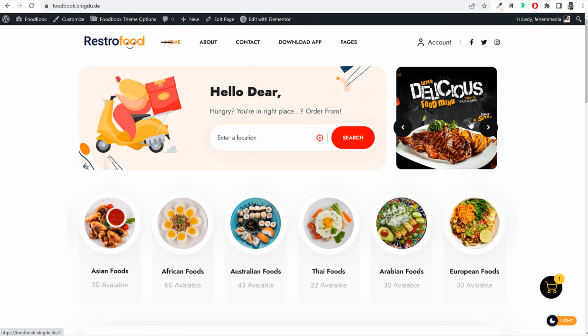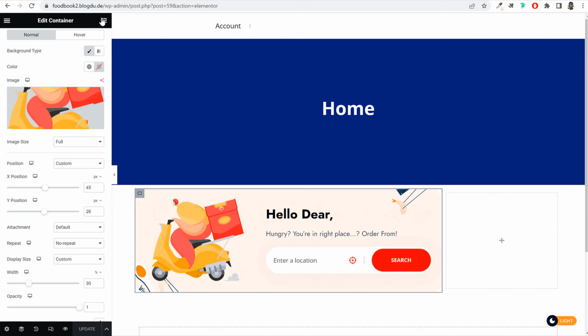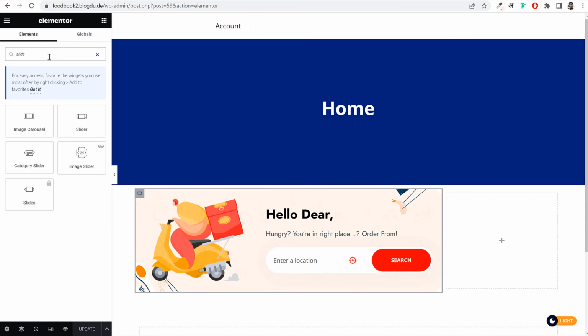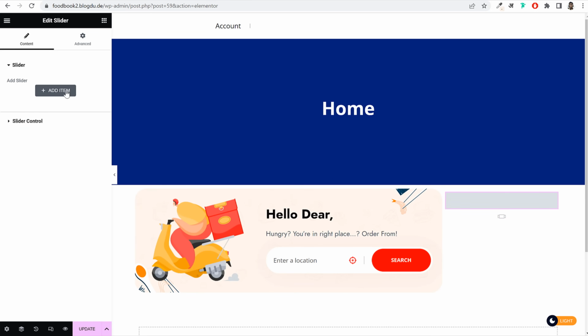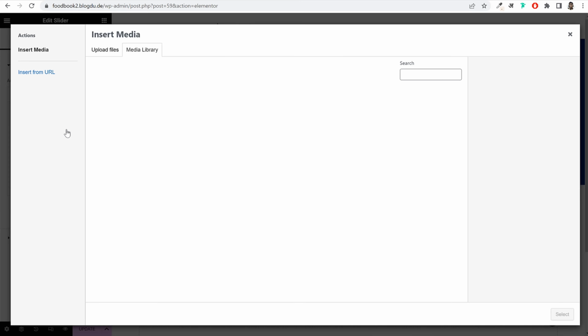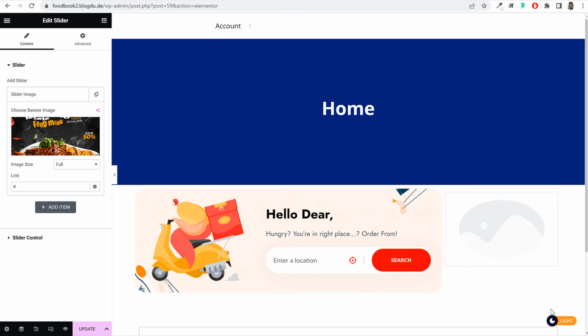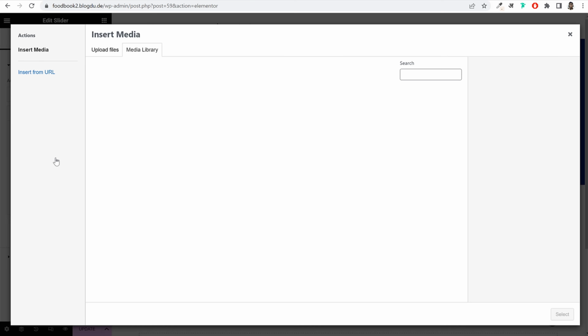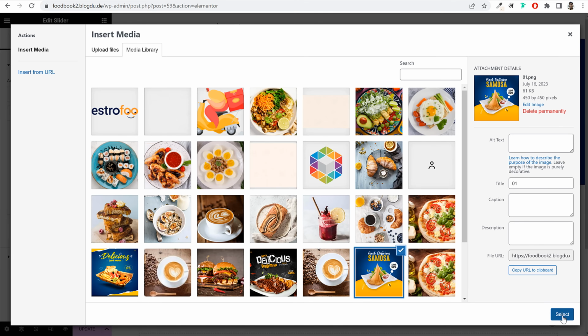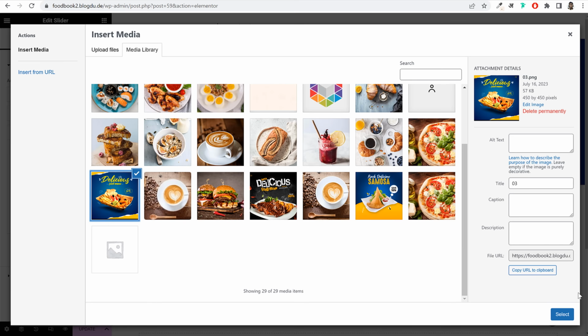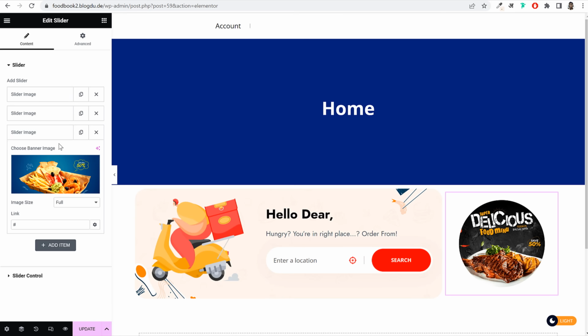Then at the right hand side, we have simple banners, and you have this option, banner slider. So for this, we'll search for slider option. Okay, search for slider. You will get this simple slider option, drag and drop it at the right hand side. Now click on add item, and you can keep on adding these items. I've given you these 3 banners as well. As you can see, this is the one. Okay, then another banner. This is another banner. Then after that, we have another banner. Okay, which is this.